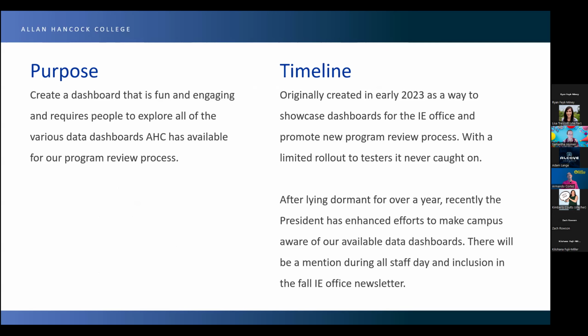You can read what's on the screen, but essentially what happened is we completely changed our program review process. It used to be about 15 programs every 6 years. So you would rotate through and the research office would provide them somewhere between a 30 and 40-page data document. And that's what everybody was used to. We changed it so that instead of a program doing a 6-year program review, they were going to do a piece of the review every year.